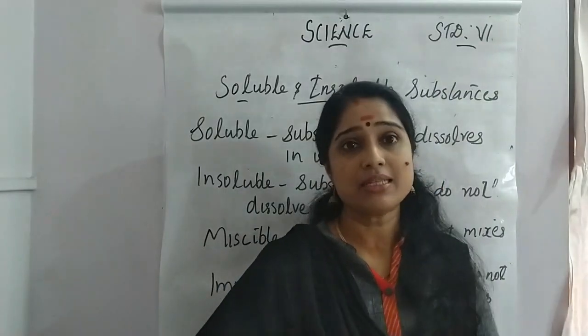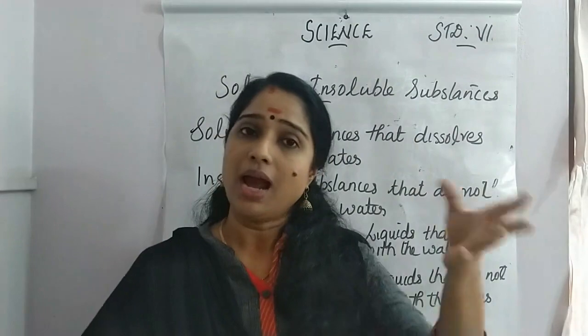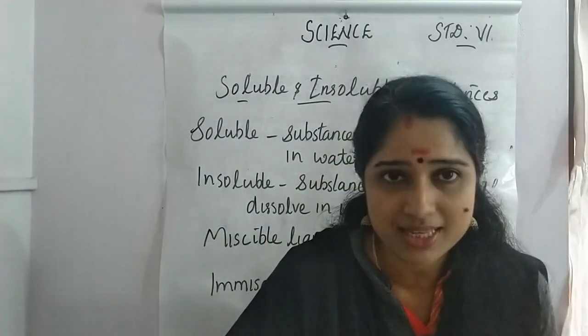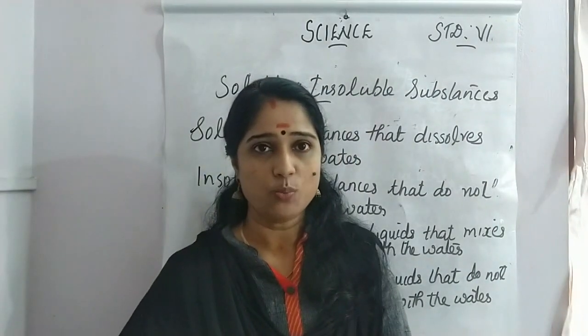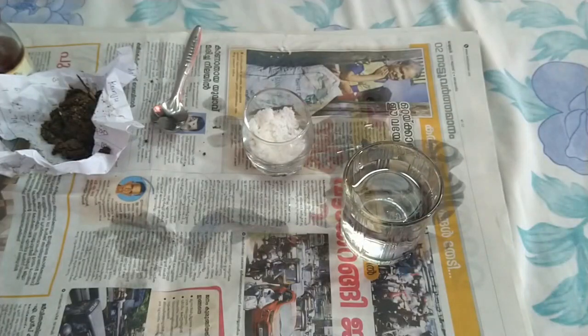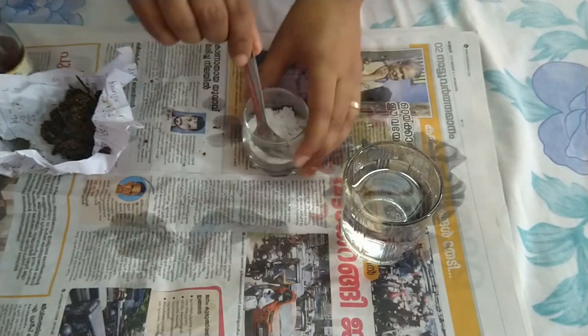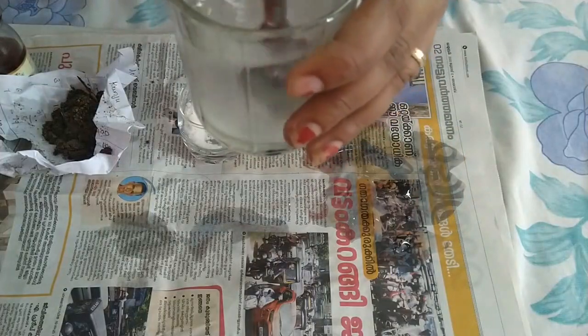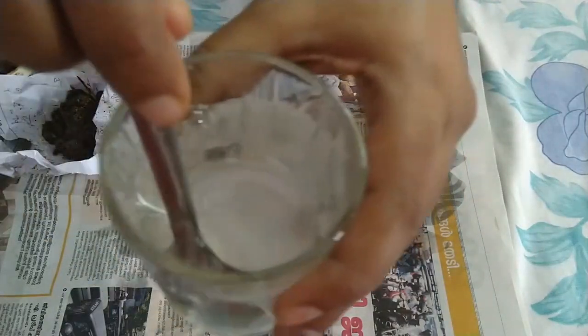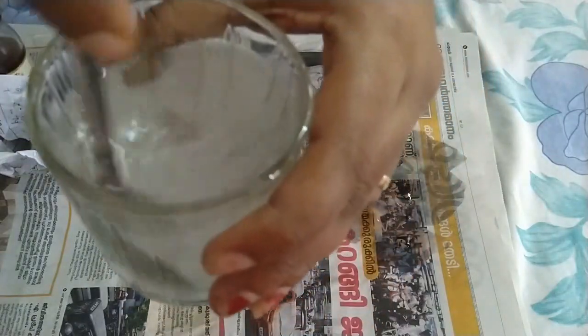Now I will show you the differences between miscible and immiscible liquids and soluble and insoluble substances. Now just watch it. I would like to demonstrate it. Okay, my dear children, now please watch it. So I told you substances or materials are classified based on their ability to mix with water. Some substances mix with water, and they are known as soluble substances. A typical example is salt and sugar. So I am adding a spoon of salt to the glass of water. Just observe it and see what will happen.